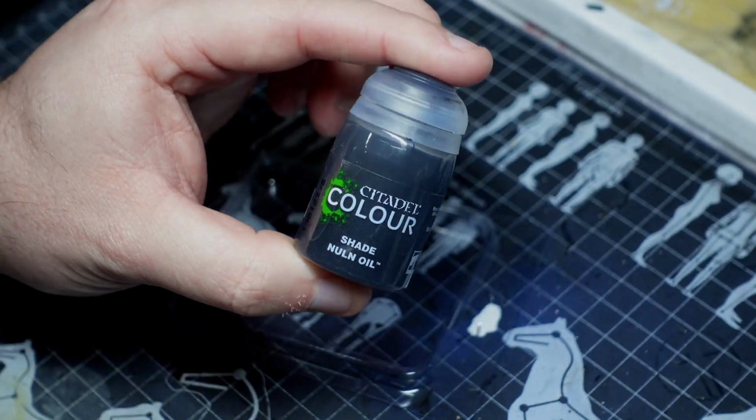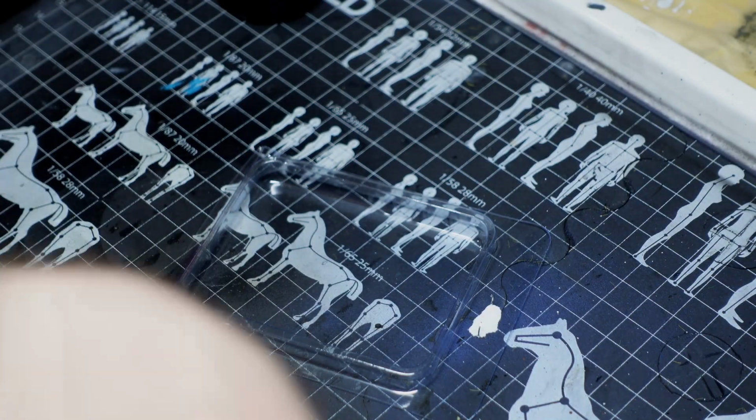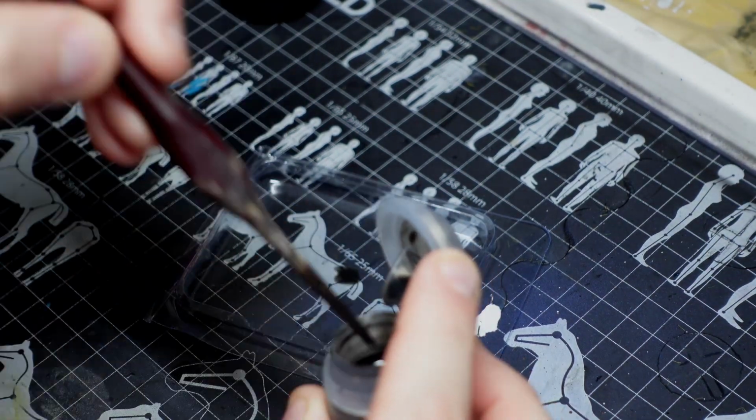So I do recommend either going out there and grabbing some rattle cans of black, grey and white, or getting your airbrush out and trying this method. From there we need to jump into doing some all over shading, and believe it or not, Nuln Oil from Citadel is actually the key ingredient here.